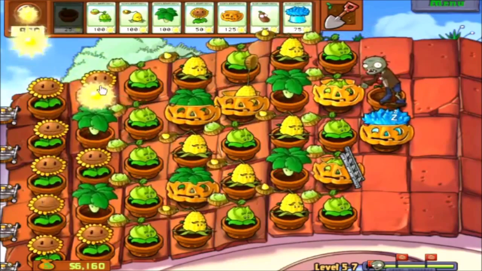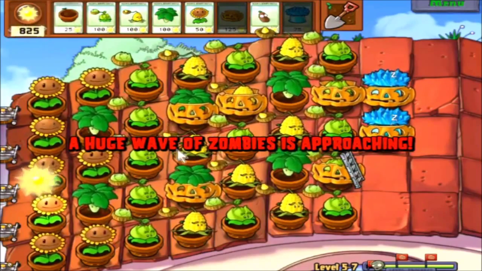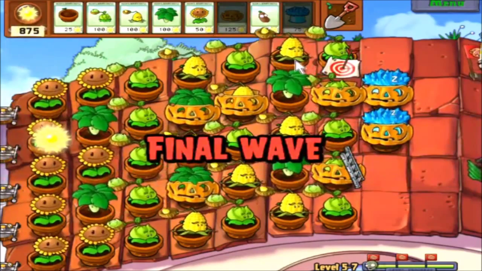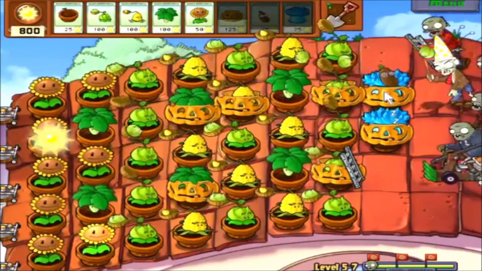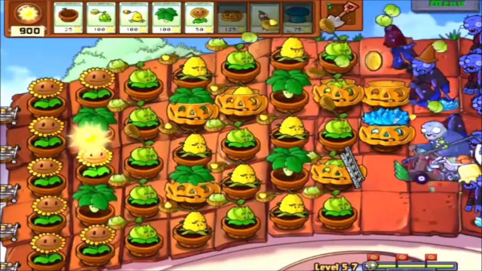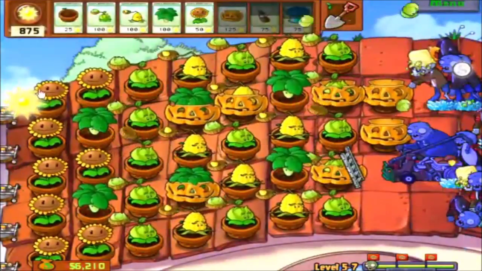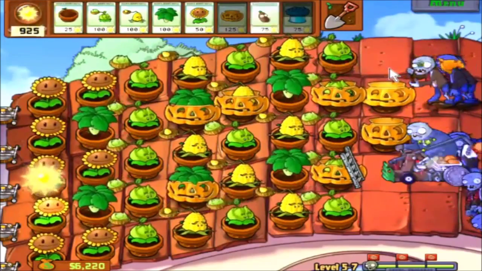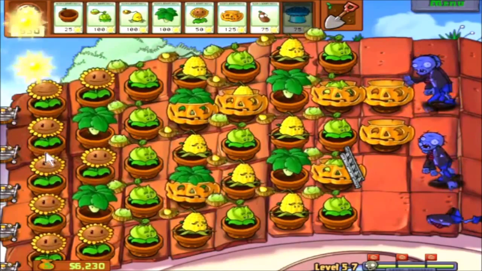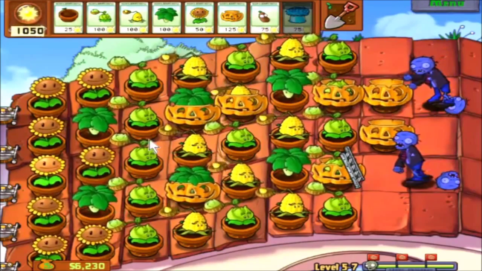Actually, I have an idea. I'll put this here. Now I have 2 of them ready. Coffee bean, go! Freeze them! Now let's wake up the other one and do it again! This is a bit overkill on these zombies, but who cares? We're getting them off our roof. That's what matters. Really, that is what matters most.